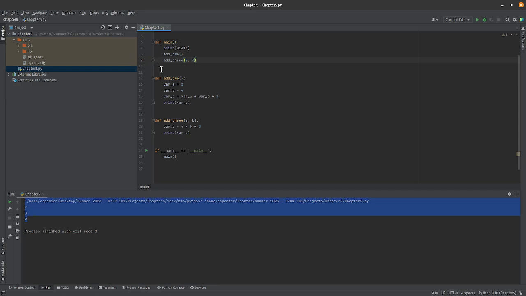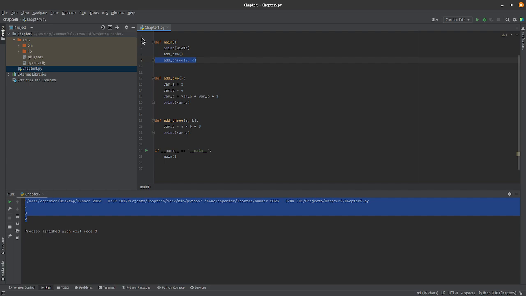Here I have 2 and 3 going into add3. These are called arguments. Whenever you're making the call, they're arguments; in the function header, they're parameters. Argument when you're making the call, parameter when you're defining the function header. I want you to get that through your head.